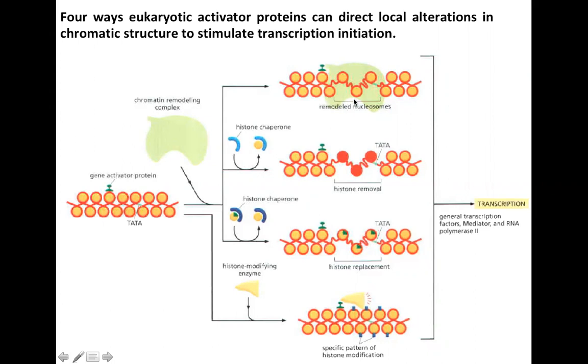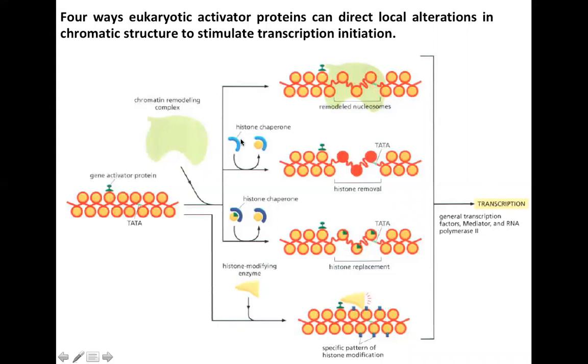So a complex of protein binds to this particular region, for example, in this region. So the gene regulatory protein binds here, and this complex binds to this region. And by binding to this region, it would slide these nucleosomes away from each other so that the Tata box becomes accessible for the transcription machinery. That's what we call nucleosome sliding.